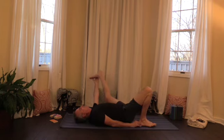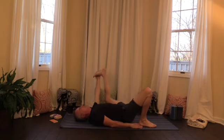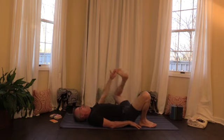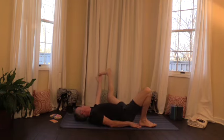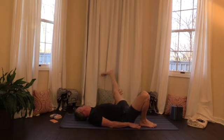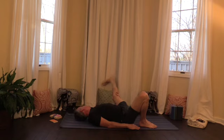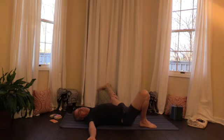Extend the leg as far as you can comfortably go. Pull the heel into center, and stretch it out. This is like a modified Supta Padangusthasana. Out and in. You may elect to take the big toe. That should make your arm maybe 3-4 inches longer, and in. And extend. And the elbow could be down, and you could support that leg from underneath. Super effective. Micro circles. Look over your opposite shoulder.